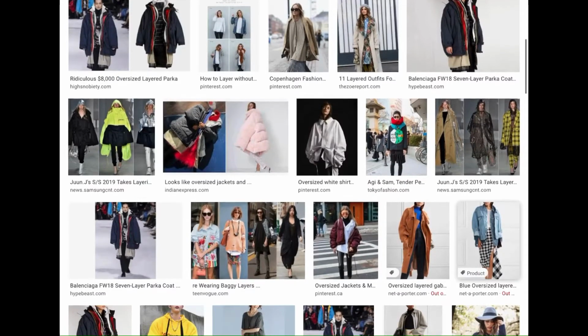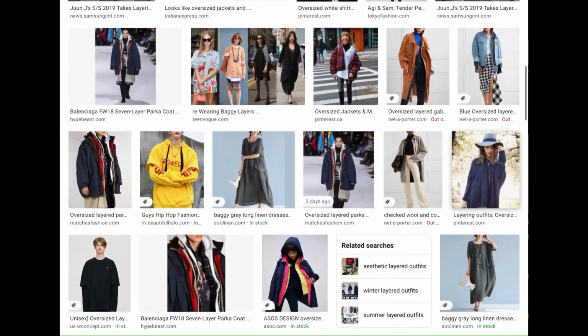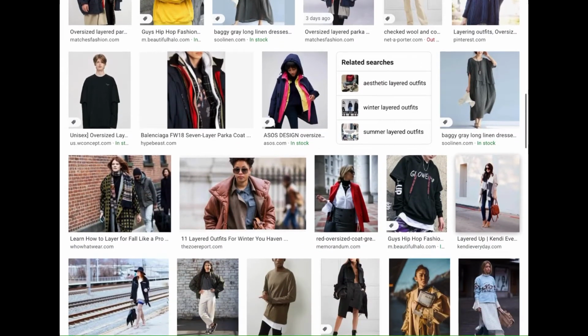And then it's so loose that for winter, in my opinion, you could wear a full-on outfit underneath it. No one would be the wiser, and you'd be warm and still be able to wear a dress. So I absolutely love that trend. And then right along with it, you'll see a lot of long layers. Let's say I'm wearing a maxi oversized dress, you can throw on a maxi duster sweater and then a short coat on top of it, or a vest underneath, and just a ton of layers, anything that makes sense.